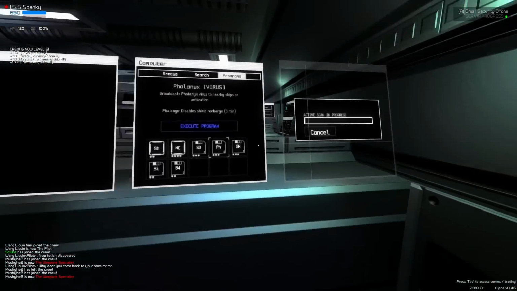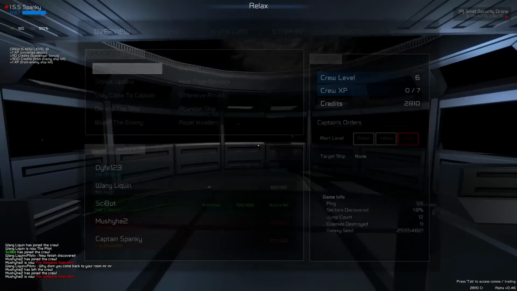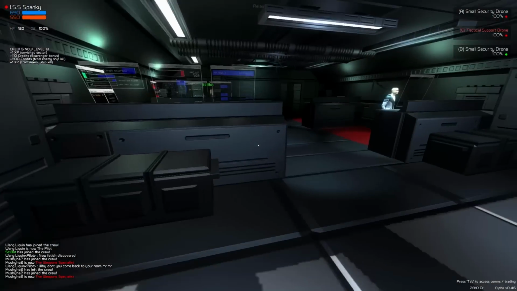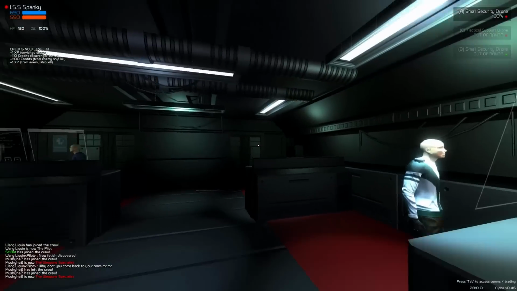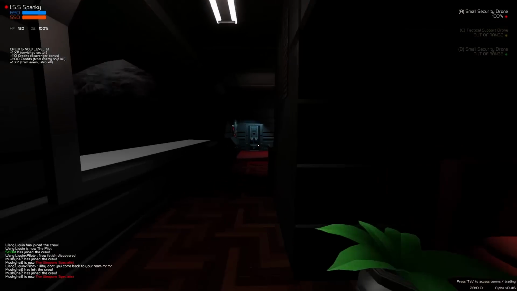I don't know if this science bot is really doing anything. He sometimes shoots, I think. Or not. Okay, I don't know. There's a thing here. It's out of range. Oh god, there's three things. Okay, let's take out one. Target the support drone. Well, the security drone's in range, so go for that one.